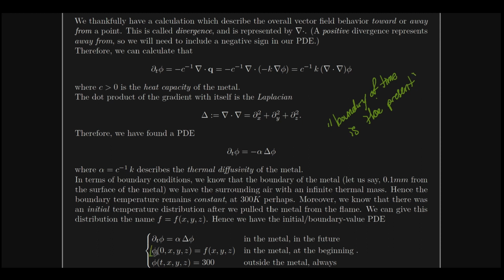And so we need a value for the temperature at the present or at the beginning. But we know that. We know a value of the temperature at the beginning because we have our hunk of metal and we knew what its original temperature was and we knew exactly where we were heating it for how long, so we know its temperature at that point as well. So we know the value of the temperature at the beginning, we just don't know the value of temperature in the future, and that's where we're going to have to solve that equation subject to some boundary conditions.